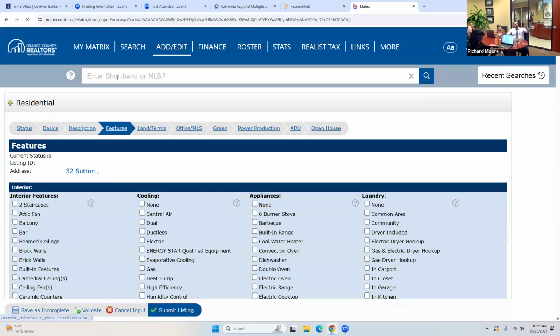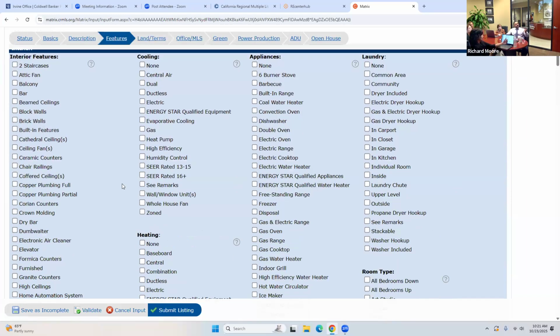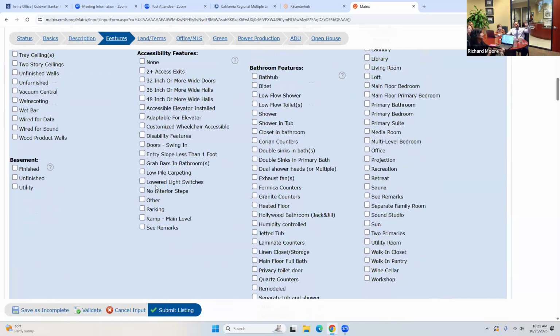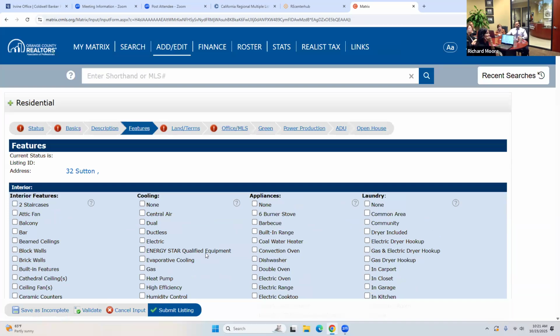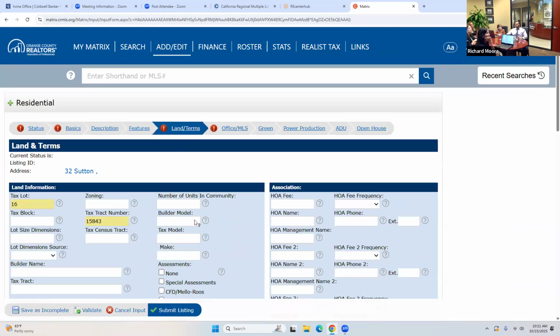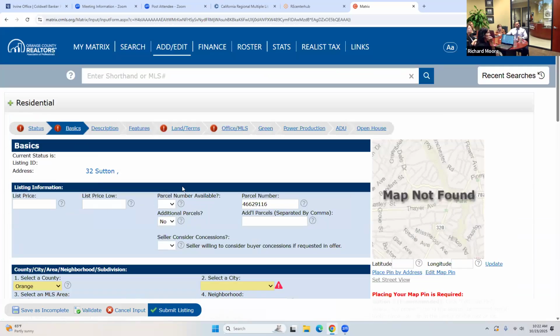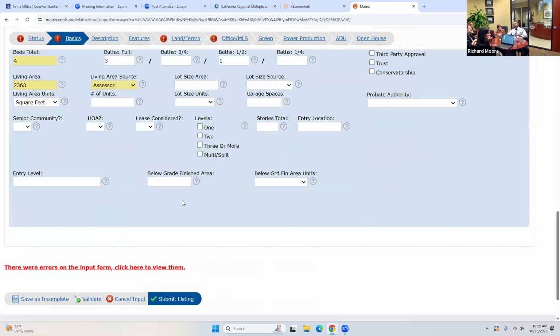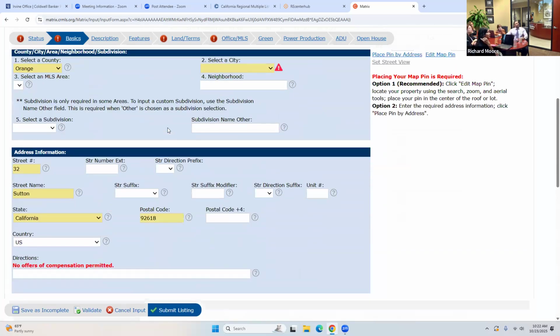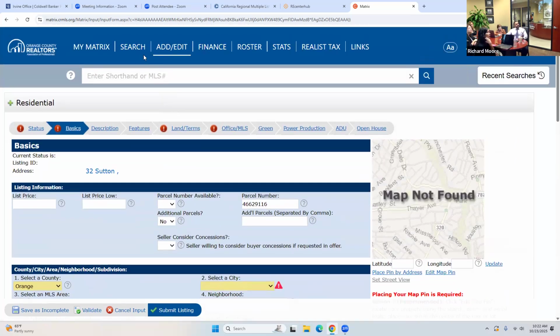And then you're gonna go to features. So, I mean, you get what's going on here, right? You have to go through each one of these steps all the way to the end. And here, there's nothing that's in yellow that's required, but you have to go through as much as you can. And once you think you're done, and you know this, right? You click on validate, and it's gonna tell you everywhere that you missed. So like, I missed there, basics, I missed everything that's in red there. And then even when you think you're done and you're ready to submit it and go live, it's gonna tell you, oh, you missed some more spaces. You're like, damn it, thought I had everything. But anyway, this is how you add a new listing into the MLS.